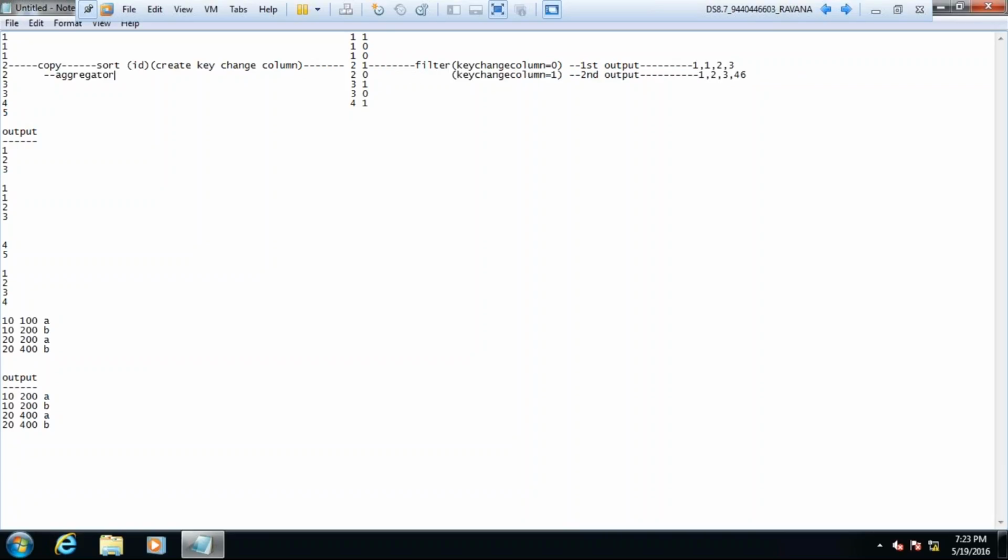Okay? Now in the aggregator, what would you do? Group by on which field? Only one column, the ID column.